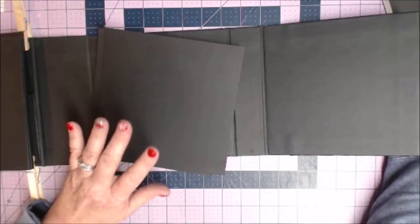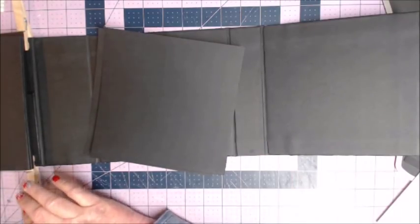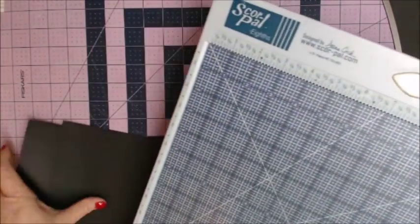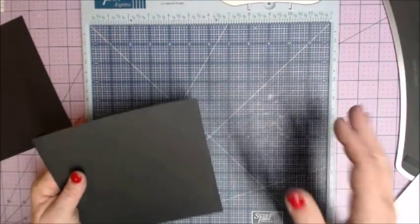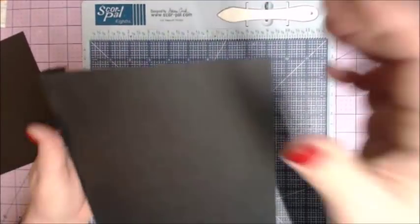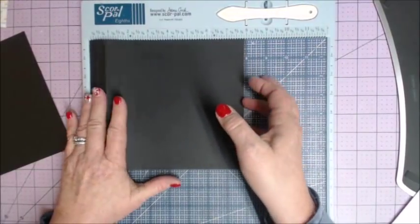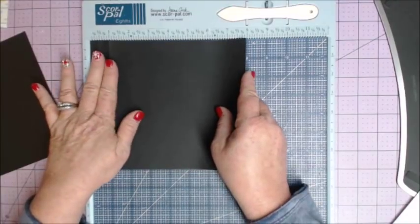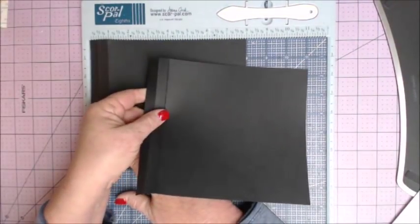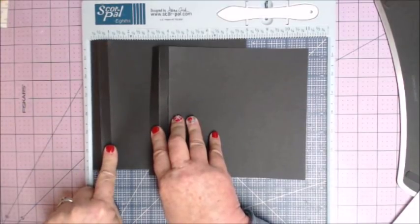Here's what we're going to do. We're going to build these flaps first. And we're going to put them on this base, only because this can be a confusing part. Only because it would be me explaining it that it's a confusing part. Not because you can't do it, but because of me explaining it. You're going to cut two pieces that are 8 by 7. Okay? And again, they're just a hair short of 7. Then both pieces, I've scored both of these. You're going to score it 1/2 inch, 1 inch.